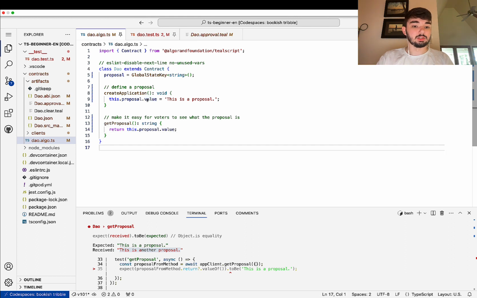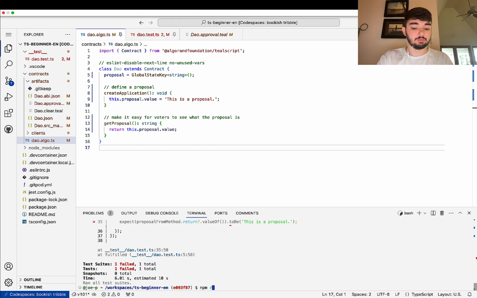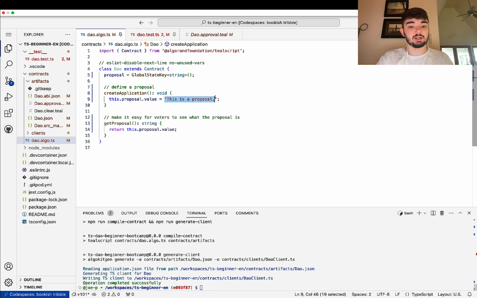So to get to the underlying value in the global state key value pair, we have to call .value. Okay, and now that we've set our .value, when we create the contract, if I go ahead and build with npm run build, we're setting our proposal, and when we return it, we're returning it like here.